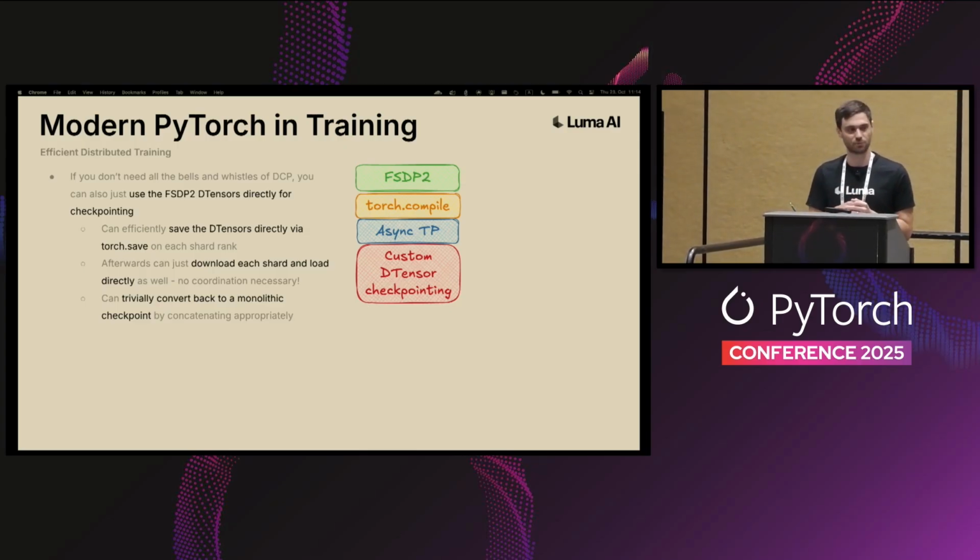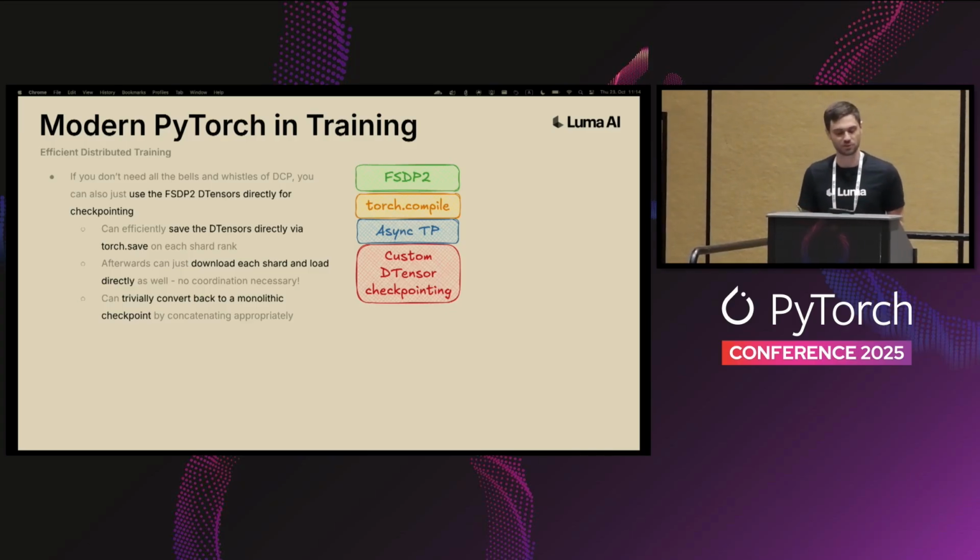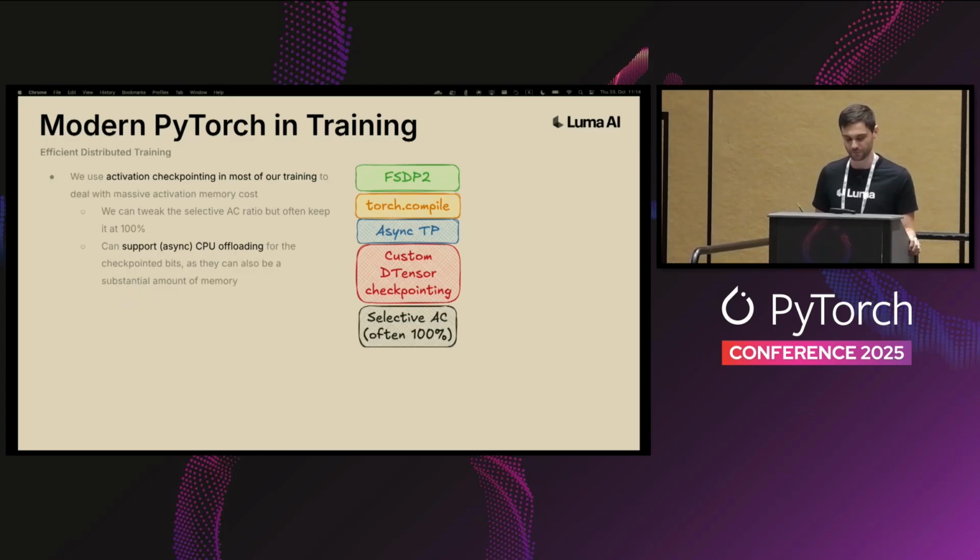And it's a very efficient way of saving and loading these checkpoints, because your saving is literally just torch.save of your rank, and your loading is, again, the same thing. You just load the checkpoint into the rank that needs it. So that's basically the simplest way you can do it. Of course, resharding is something that can be a bit more complicated, and that is something where I would recommend DCP or other solutions. But for us, if we don't need to reshard too often, that is actually a very convenient solution.